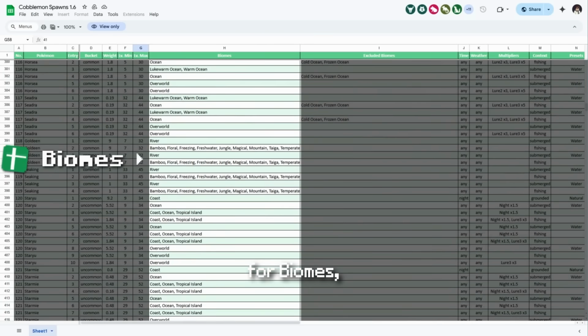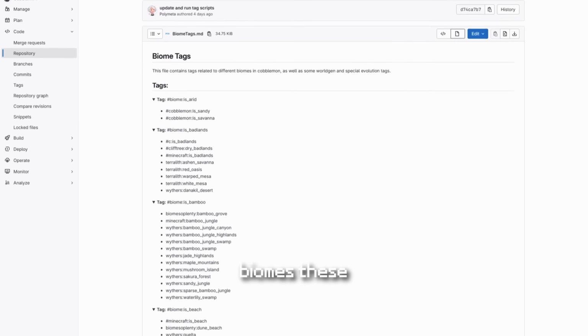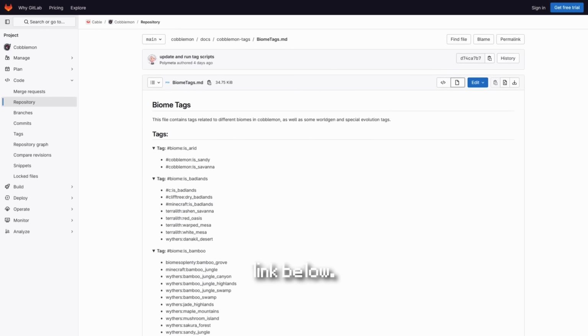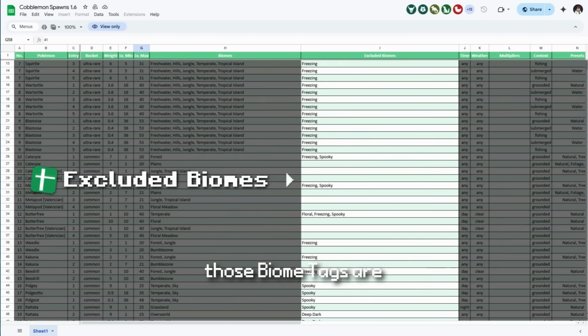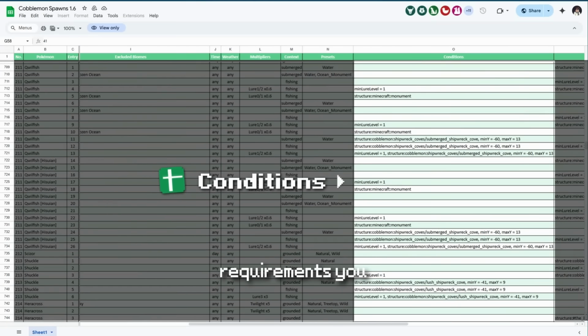Then, for biomes, it shows which biome tags the Pokemon can spawn at. I say biome tags because these aren't the actual biome names, but the biome categories. We can see which biomes these correspond to in the biome tags list, which I will link below. On the other hand, excluded biomes show which of those biomes are being excluded. Finally, conditions are just special requirements you may need to meet to make the Pokemon spawn.